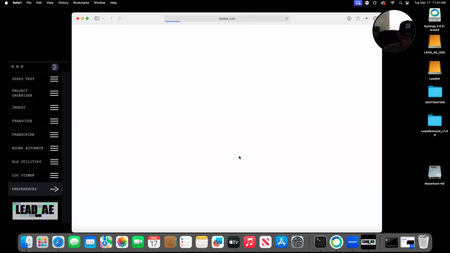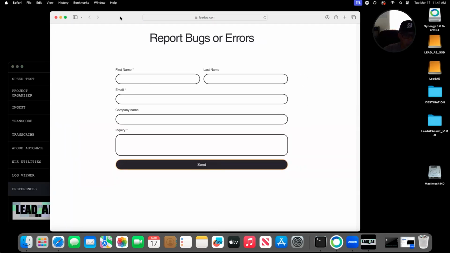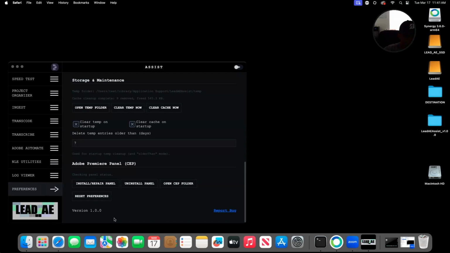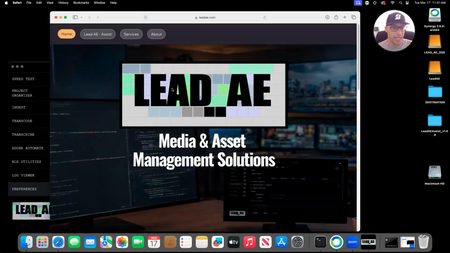The report bug button opens up a window. If anything goes wrong or you want to let me know about something, just fill it in there, and I will find out. Version 1.00, the first one off the assembly line. Lead AE brings up my website if you need to go over anything.